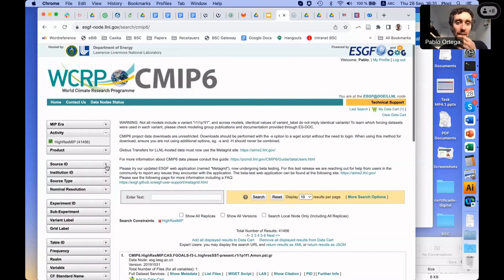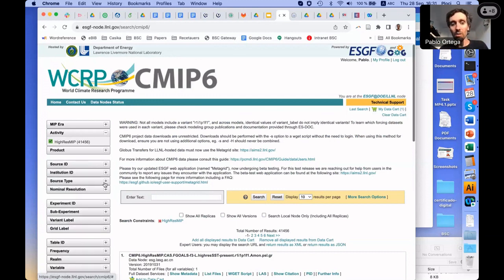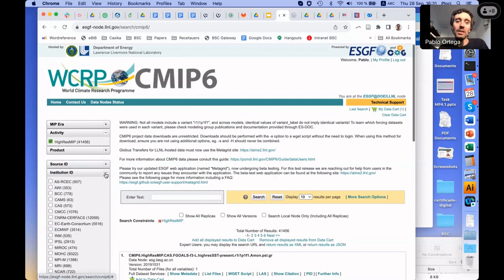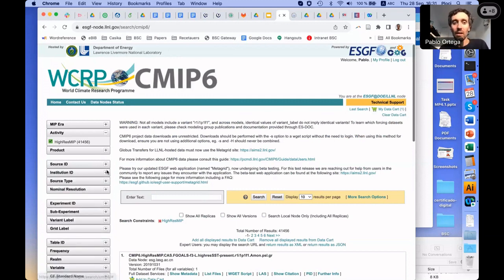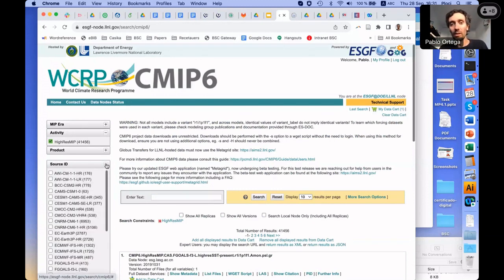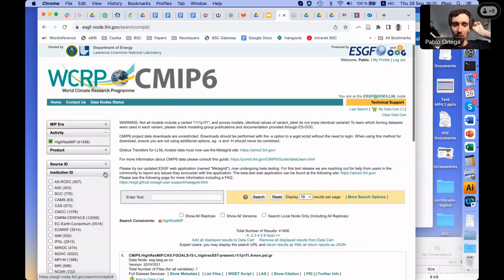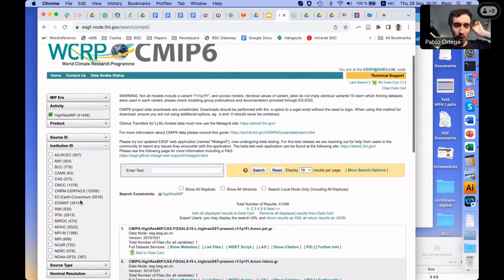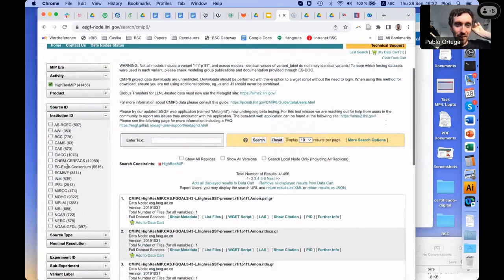Then source ID is the name of the model, as I mentioned before. Institution ID is the institution associated to the model, and I didn't include it because usually you go for the model, you don't care so much about the institution. But if you do, you can find here IPSL, you can find ECMWF, EC-Earth consortium.